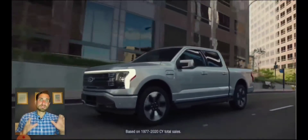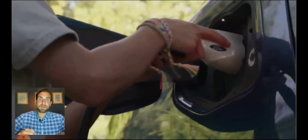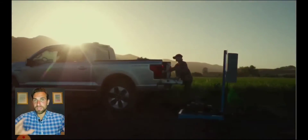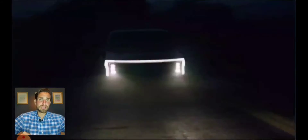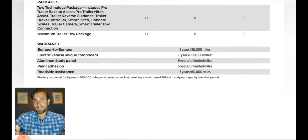Now, something to keep in mind — this is really good news. So far, Ford's electric vehicles are getting better than their estimated range. A lot of people are getting better range than what's advertised on the Mach-E, and that's generally true of quite a few electric companies. So the good news is you're going to get more. The bad news is that based on weather conditions and traffic, you're going to get less range.